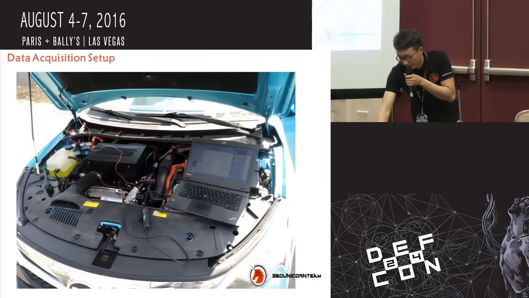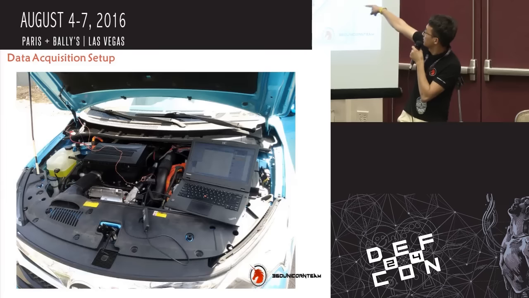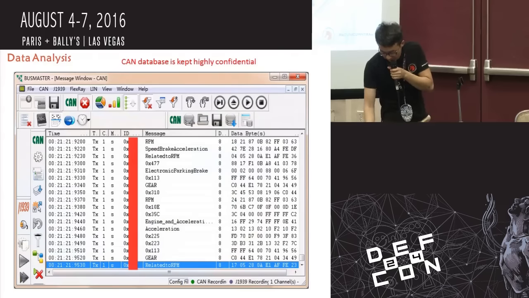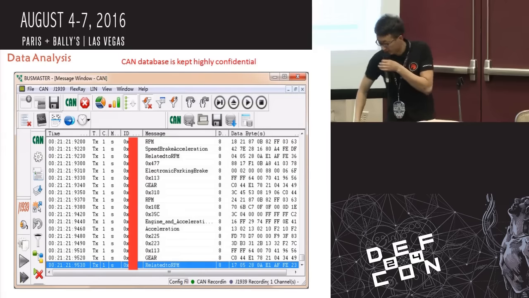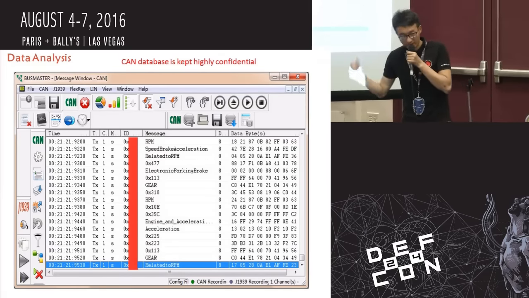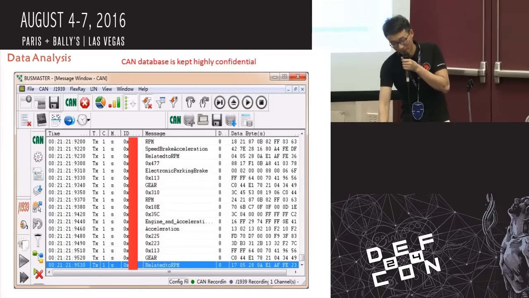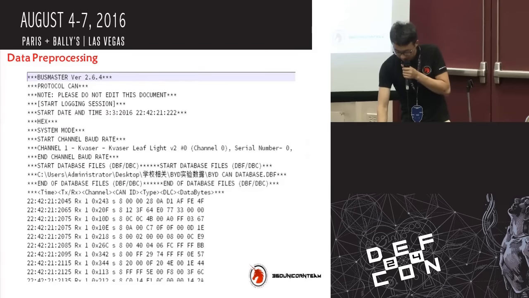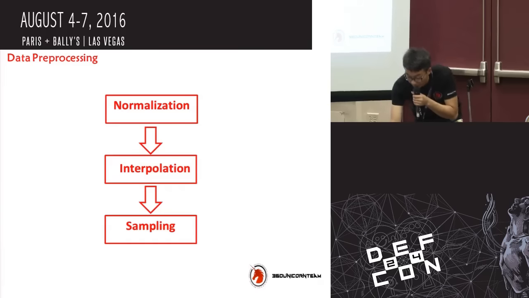This is data acquisition from the engine CAN. I use a computer and an interface device to acquire the data. This is the reverse engineered data; I masked it to avoid problems with the manufacturers. This is the raw traffic from the CAN packet capture tool. It's called Busmaster. It's open source. You could try this at home.